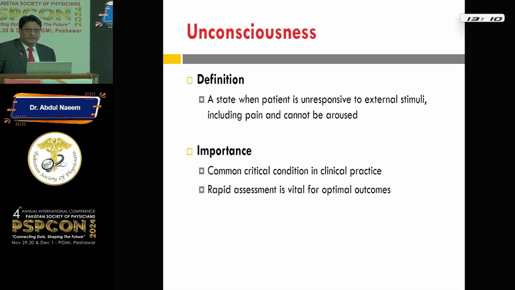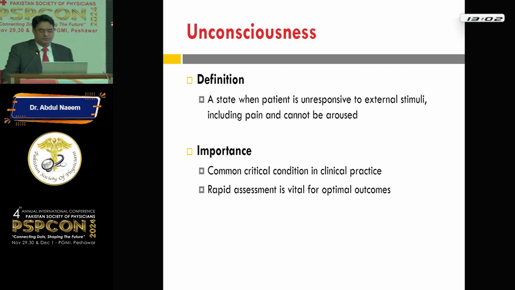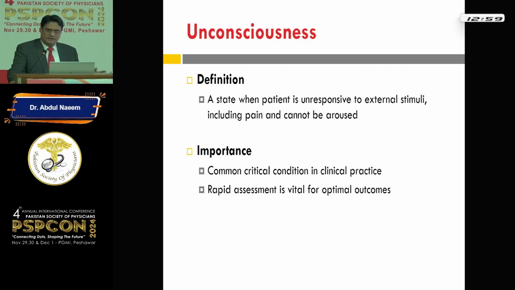First, we will define what is unconsciousness. It's a state when the patient is unresponsive to external stimuli, including pain, and cannot be aroused. It is very common in emergency department. You see lots of patients coming with the unconscious state. How you assess? It was difficult sometimes, and sometimes we confuse what to do next. I'm trying to make it a simple approach so it would be easy for postgraduate trainees working in emergency and ICUs.